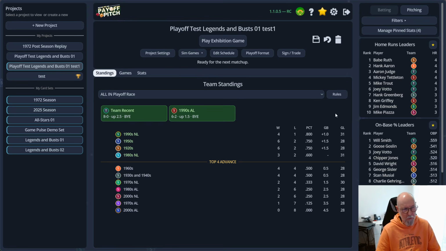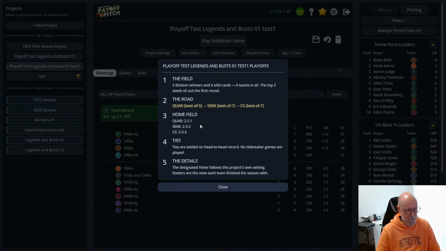If you ever wonder what your rules are specific to the season, you can click on the rules, and it'll tell you exactly: 2 division winners, wild card, 6 teams, and so on. Here's the split of the home fields. Ties go to a head-to-head, and then I think the second tiebreaker is the run scored differential, I believe. So this will change dynamically.